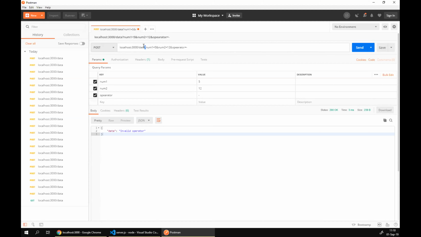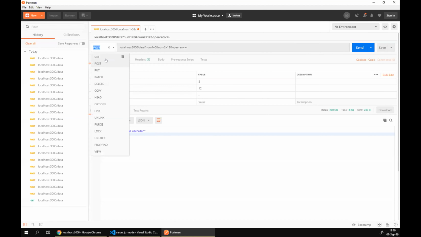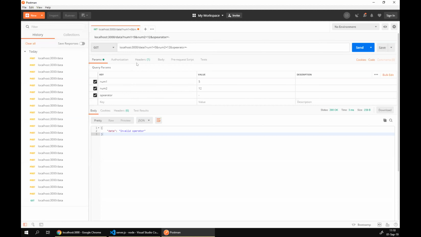Now, what is basically happening is we are sending the same data, but not as a data package. Let me clarify it with this.